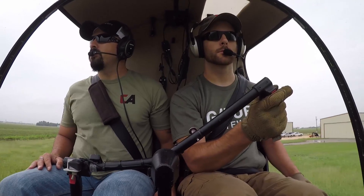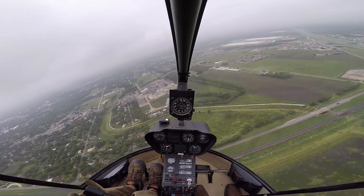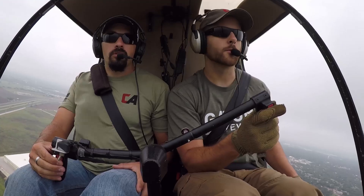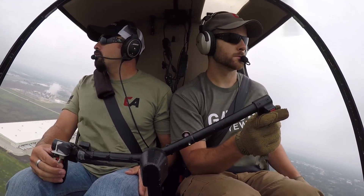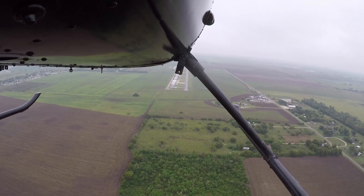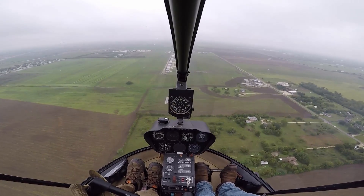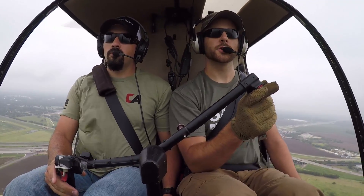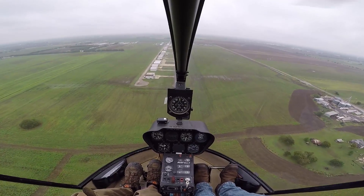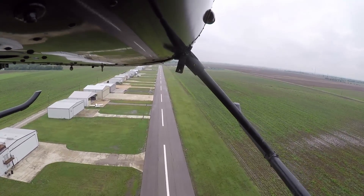Don't worry too much about talking right now, just get the feel of the controls at that angle. Lights are at RPMs, top of the green, three gauges in the green, fuel half and quarter. All right, so we're looking for about 70 knots. Entering auto in three, two, one — gently lower the collective, right foot pedal, roll off throttle, check up RPMs. We're just raising that collective slightly just to keep the rotor system RPM from creeping up on us. This helicopter is pretty good about not coming up too high so you don't need to really check up.